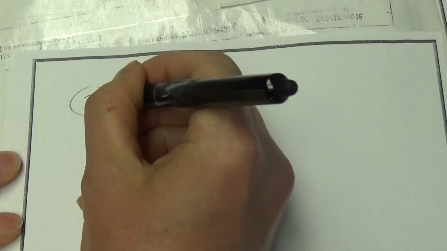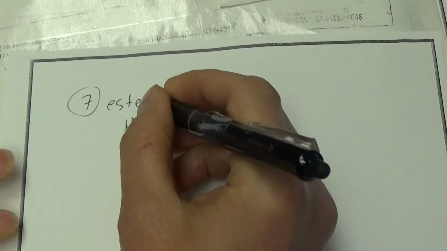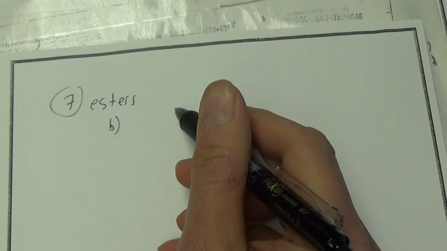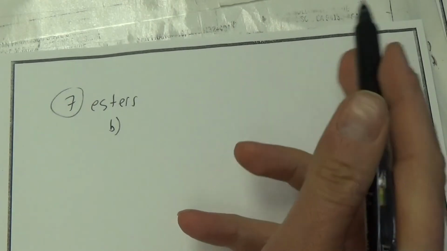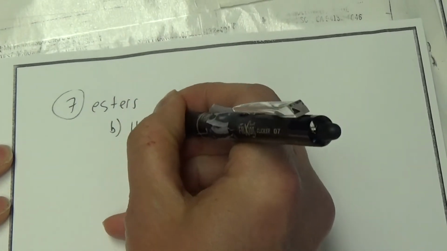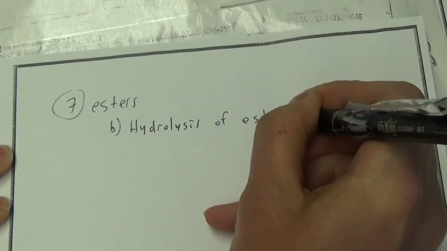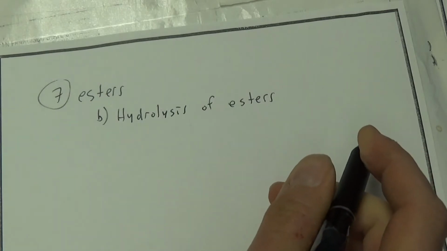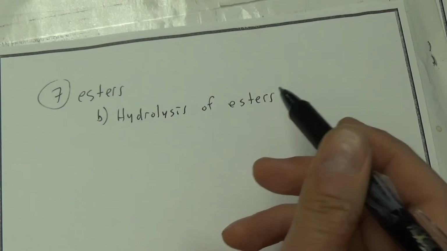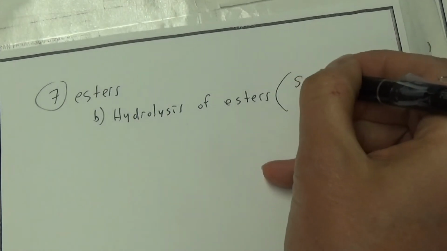Okay, so we're still on the 7 esters. Now we're on B, which is we learned how to make esters by 3 methods: acid chloride, Fischer, and the SN2 reaction. Let's talk about the reactions of esters now, and the first one will be, just like I mentioned, hydrolysis of esters. So one thing you can do, kind of a boring reaction of esters, is hydrolyze them back to a carboxylic acid and alcohol. And the first method is saponification.